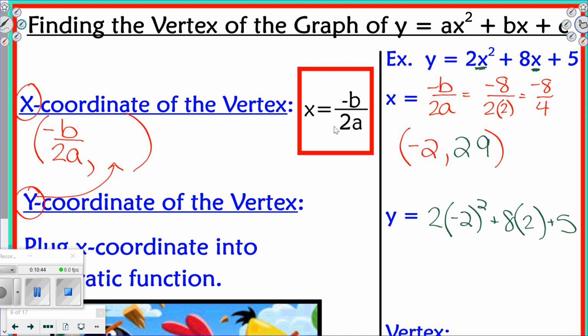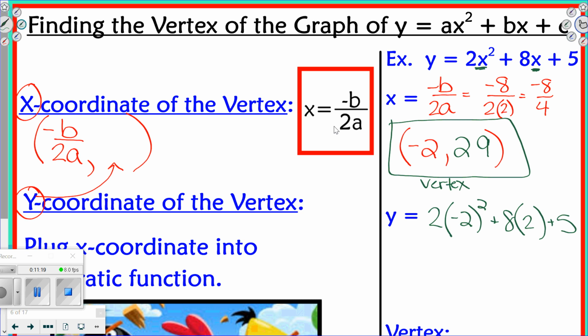If you're trying to do it in your head, because I know some of you were, you have to do exponents first. So what's -2 squared? It's +4 times 2, 8. 8 times -2 is -16. So 8 plus 16 is 24, plus 5 is 29. So if you're doing it in your head, you have to make sure you do order of operations correctly. Otherwise, you can just type the whole thing in at one shot. Hit enter. All right, so the vertex of this equation would be at -2 and then 29. So that is your vertex.